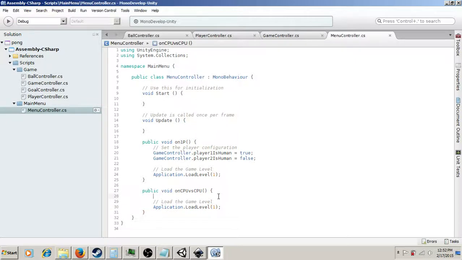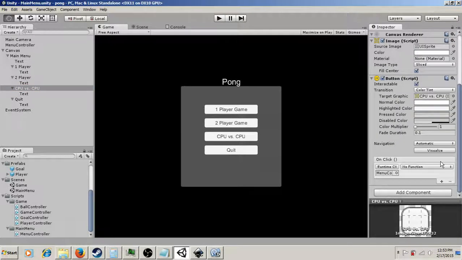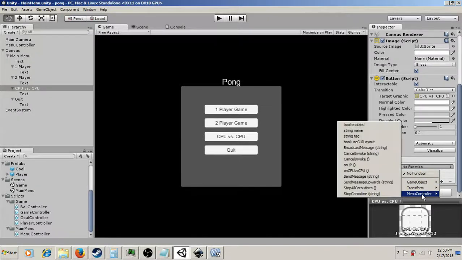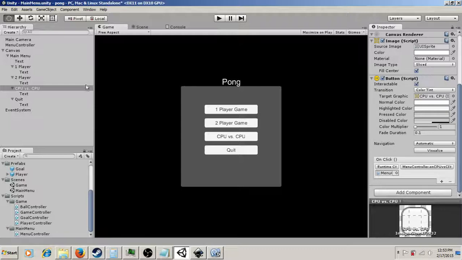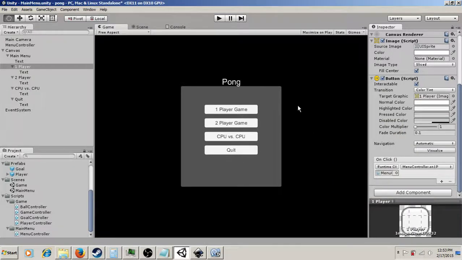You might be thinking, I can take this out, and I can get my CPU versus CPU. Now, if we assign our callbacks, which I will show you how to do momentarily, all I have to do down here is click on No Function, then click on Menu Controller and on CPU versus CPU. Same for the one player.